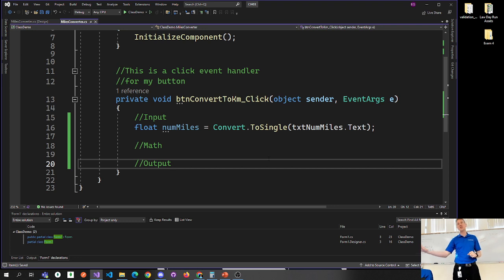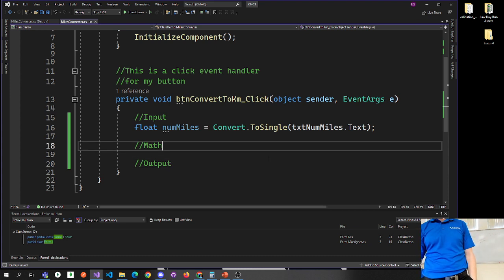In a command line, we have to do a ReadLine statement that returns a string. Over here, we just use the text property of the text box that we added to the form. Good? So it's almost identical, just a little difference. Really, we could copy and paste our math.